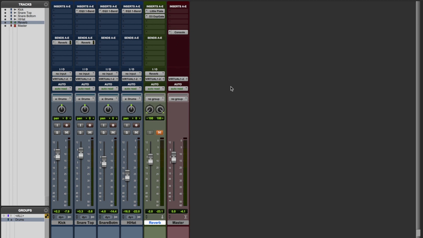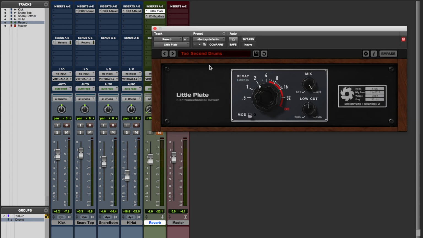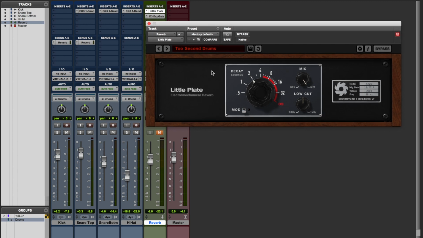So let's listen to the groove first. So pretty simple groove. So obviously you can do gated reverb with presets that come with plugin very easily, but let's try to do that from scratch without any presets. So I've used a plate reverb for this example and put the decay to 2 seconds, so quite long.